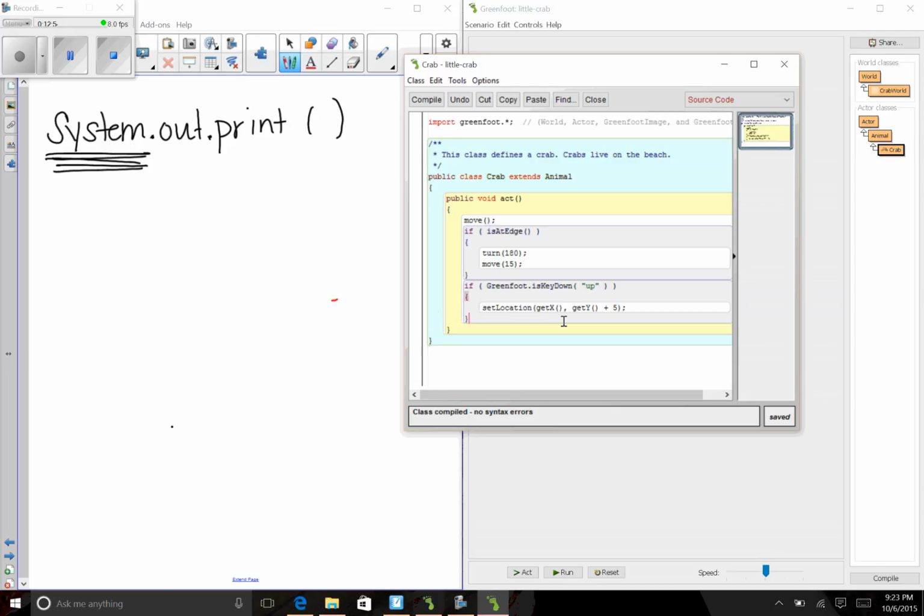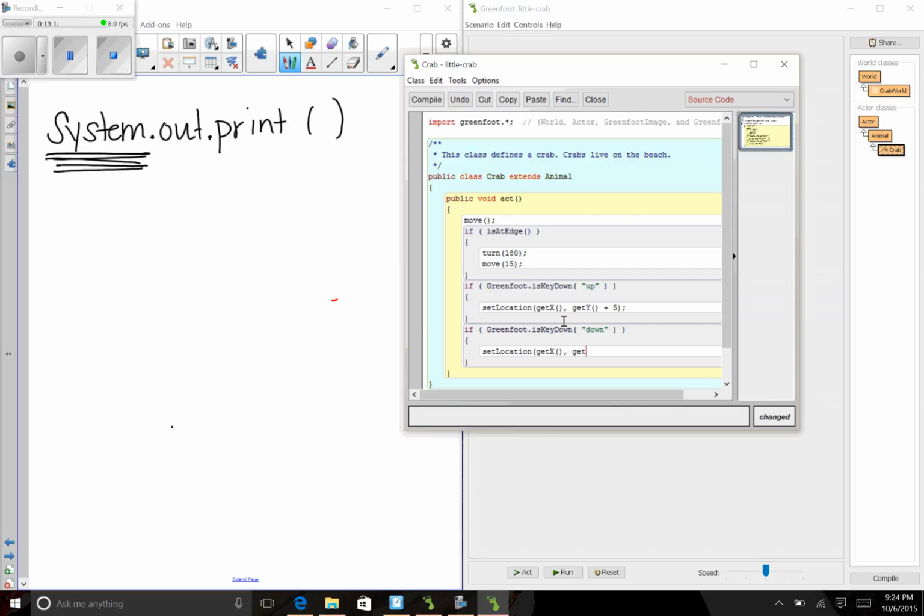So I'll add in another statement, if greenfoot.isKeyDown, and I'll add a down. And I'll set location to get X and get Y minus 5, which will actually move him up the screen.